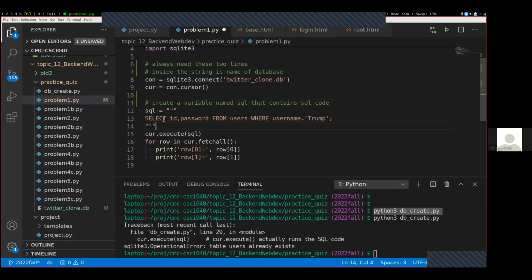And then the way this string gets sent to the database is this line 15 right here.